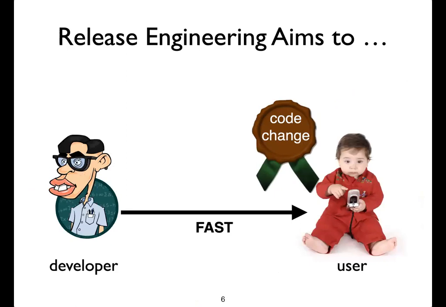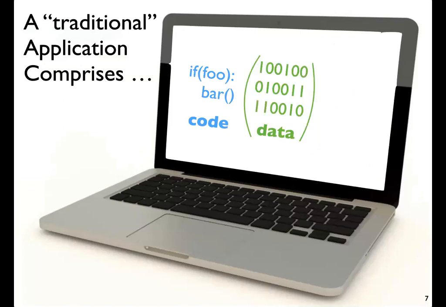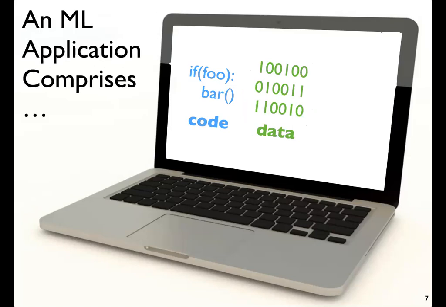And why? Because a traditional application, say a traditional web application, mostly contains code. That's why I talked about bringing a code change to the end user. However, there was always also some kind of database and so on. Traditionally, data has always been treated a bit as a second-class citizen in release engineering. There were things that worked, a lot of things did not work. But of course, when we now think about AI, data is a first-class citizen. Data is basically as important as the code.